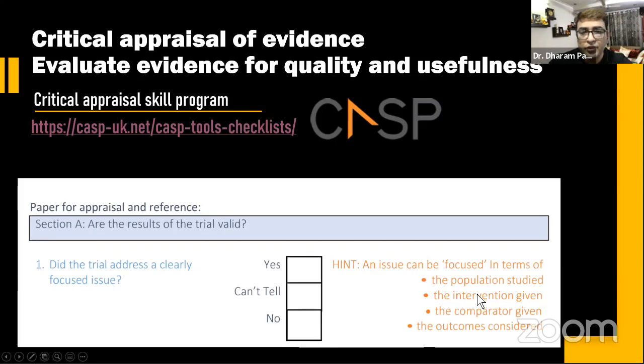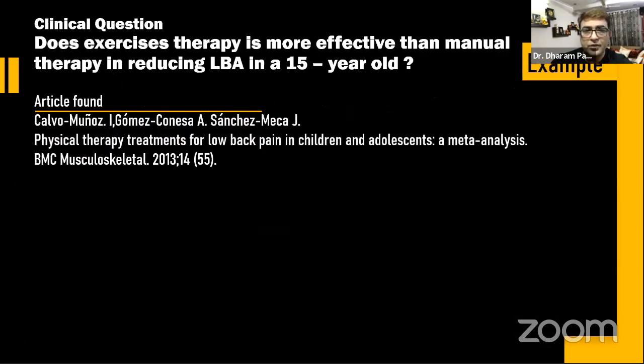Focus in terms of the population of the study. The intervention was focused, and it is clearly mentioned what intervention has been given. Was any comparator included? Was the outcome appropriate, and was an outcome assessment scale used? So all these things you will keep putting here, and at the end you will be able to find out whether this is an appropriate piece of literature to rely on in your clinical practice, right?